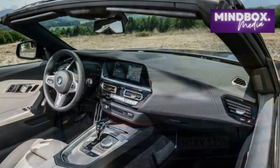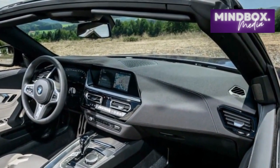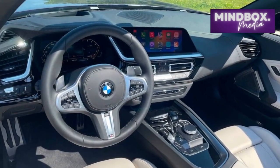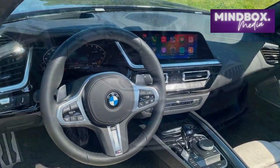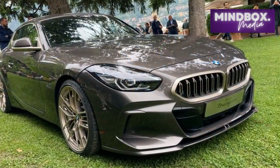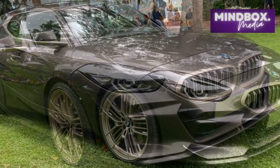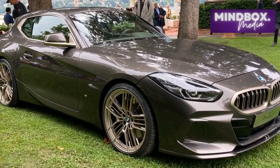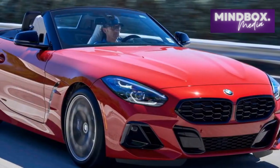The brakes are powerful but can be grabby, making smooth driving tricky. While the base 4-cylinder sounds uninspired, it's pleasingly rapid, with the superb ZF 8-speed automatic just magically finding the right gears without fail. The M40i is somewhat of a missile, and its hard-hitting but sweet straight-6 is difficult to resist. Highway refinement is good and noise levels are commendably low for a soft top, even with the roof down, when buffeting is well controlled.